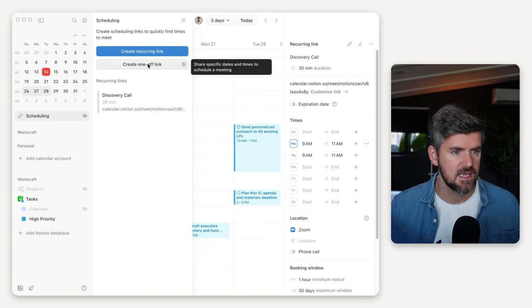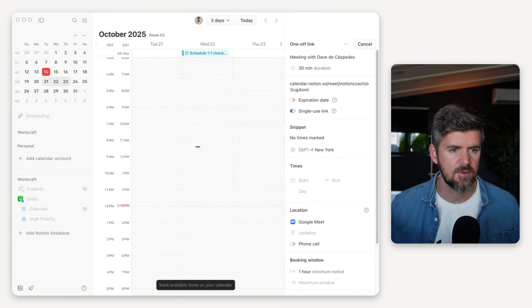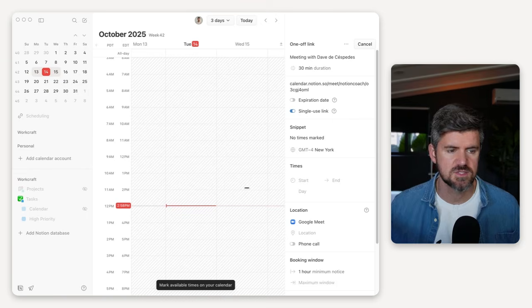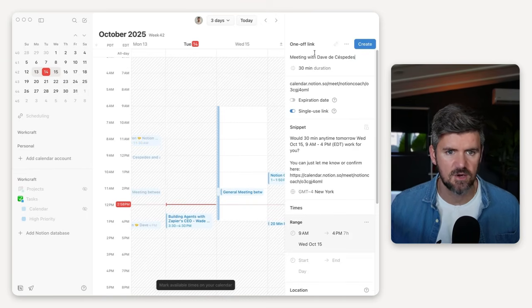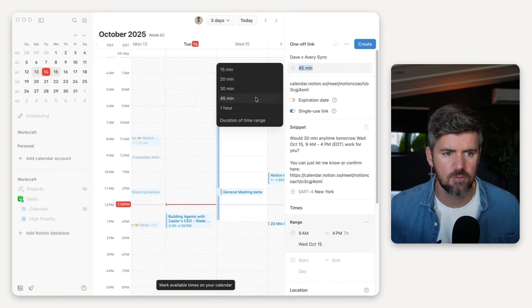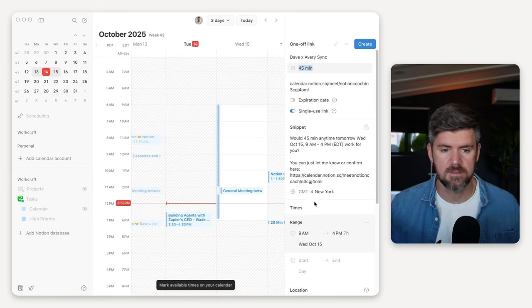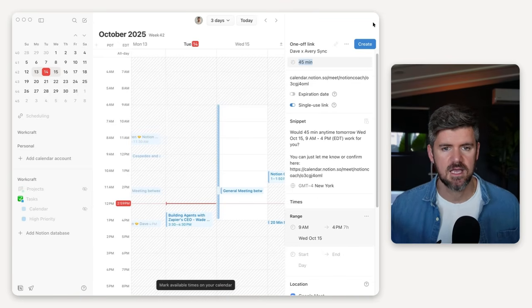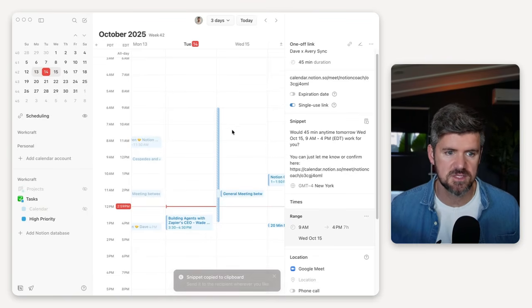The second thing is for one-off links. If you want to have a check-in with a team member and we do want to do that tomorrow, let's say, I'm just going to drag and drop this into here, and then we're going to call this sync, and this one's going to be 45 minutes. And then this link will only show this time block for your teammate. So once the time passes, this link is no longer valid. And then when we click create, that'll block that in your calendar so that when it's booked, this block will get removed.